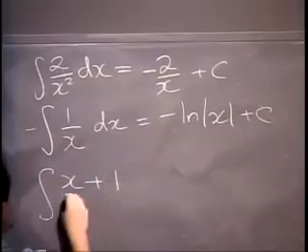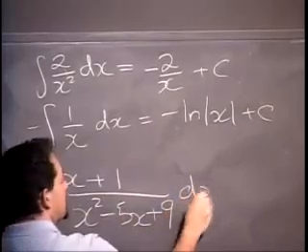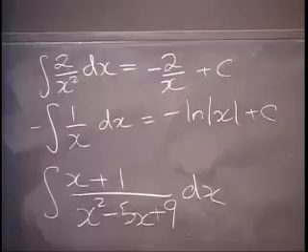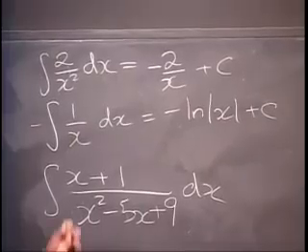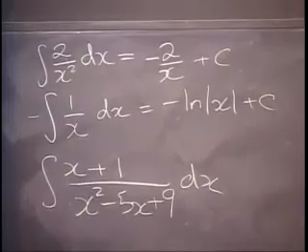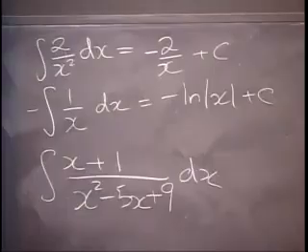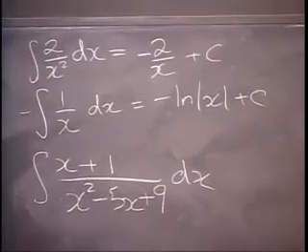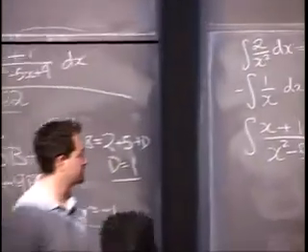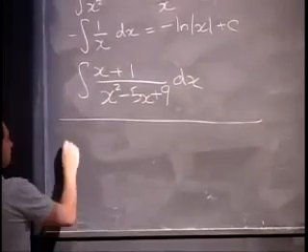x plus 1 over x squared minus 5x plus 9. And now, see, this was step 5 here. Well, I didn't label any of the steps, but in any case, this is now step 6. It's a linear function over a quadratic with negative discriminant. So let's look at that sub-method in there. What's the first thing we do? You remember? Complete the square of the bottom. Look how similar this is going to be to the other one. We complete the square.